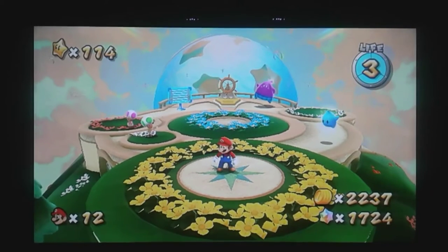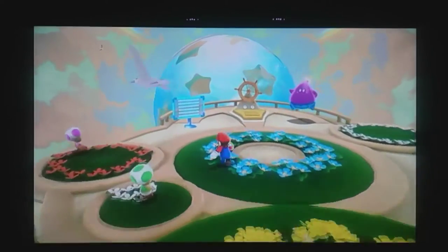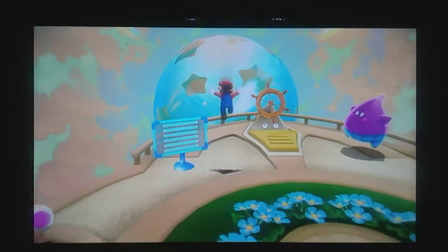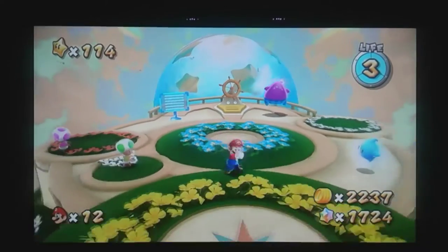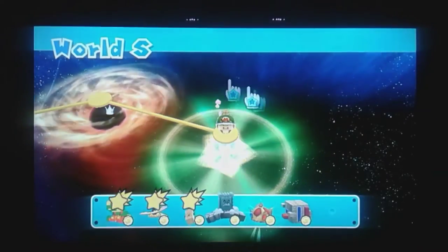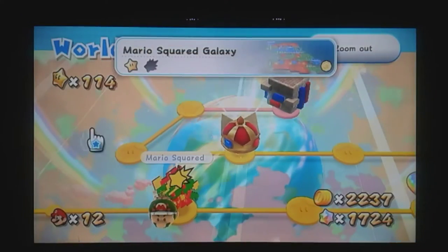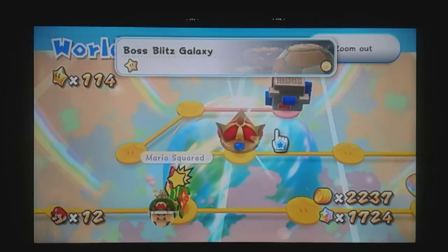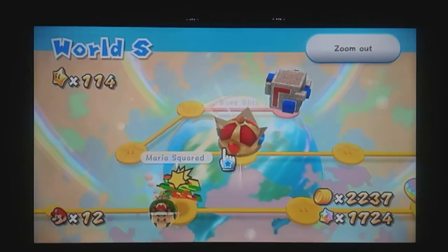So now we're gonna continue on as we do all of the Prankster Comets in World S, including, but not limited to, the originals and some of the galaxies that we did in the previous video. So now, let's start! So let's fly! And let's get a move on. Let's begin taking out these Prankster Comets one by one, and let's see what we can do. I'm especially dreading Boss Blitz Galaxy. I'm pretty sure I mentioned it in the last video, but you'll see why.